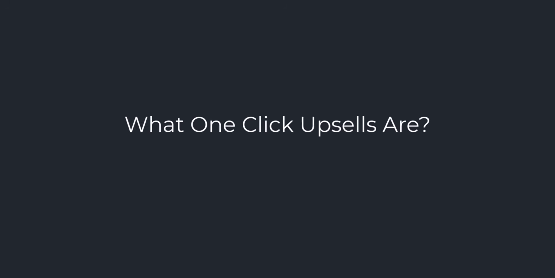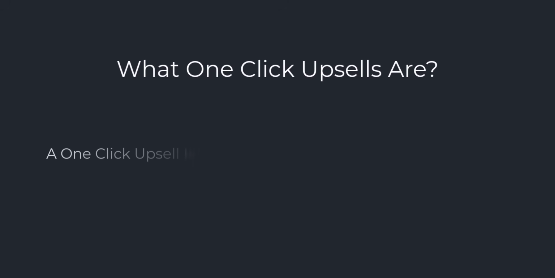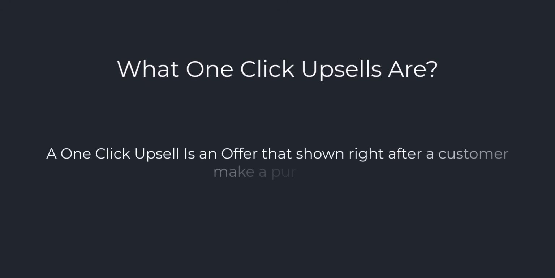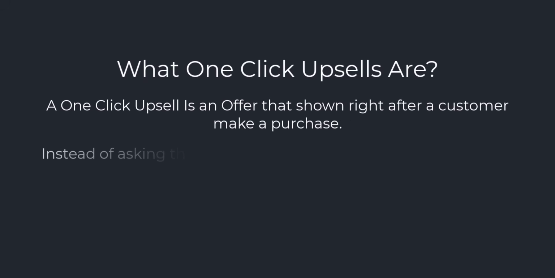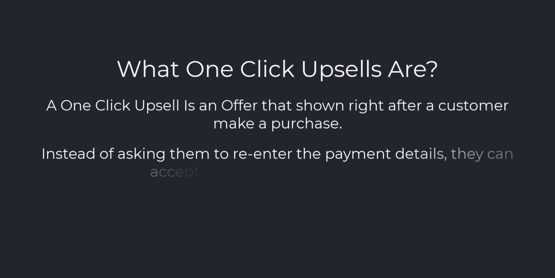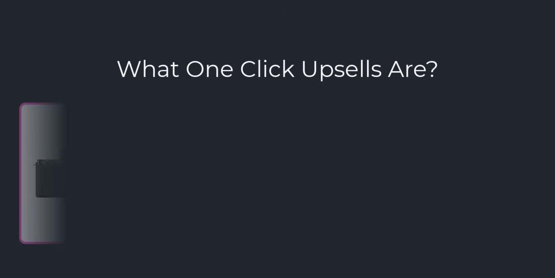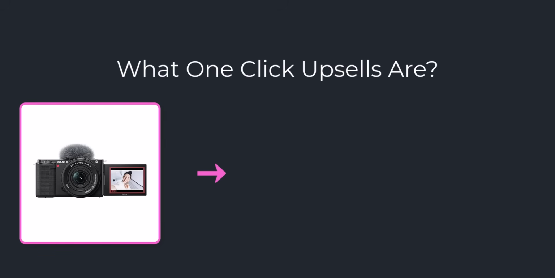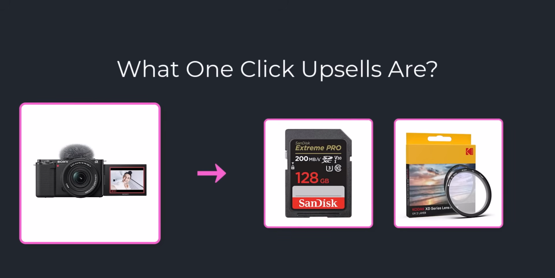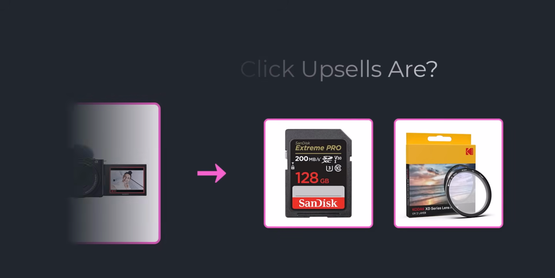So what is one-click upsell? A one-click upsell is an offer shown right after a customer makes a purchase. Instead of asking them to re-enter the payment details, they can accept the offer with just one click. So for example, if someone buys a product, you offer an accessory for that product. That's how you can increase your revenue without getting new traffic.